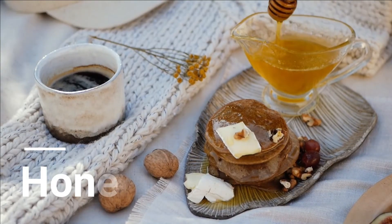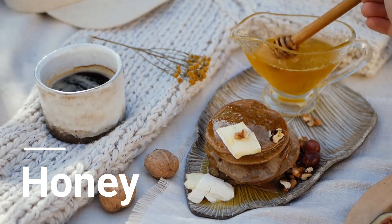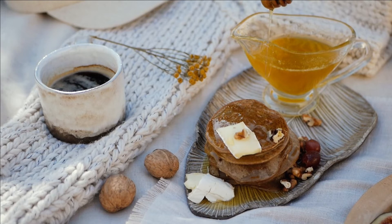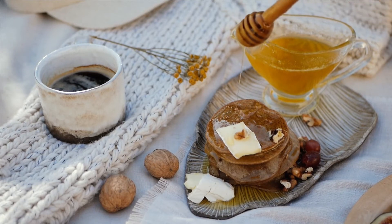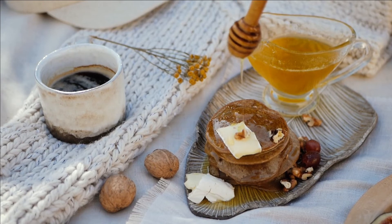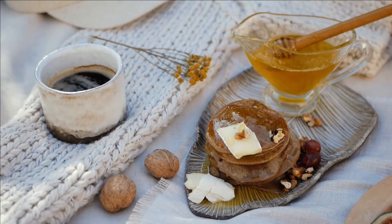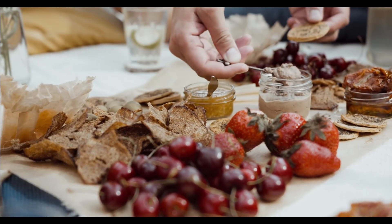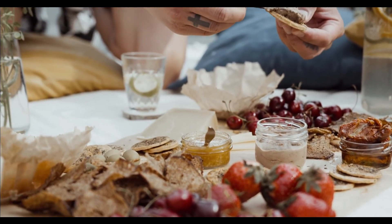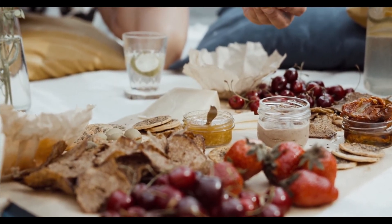Honey may be the best home remedy for throat infections. Honey may have antibacterial and antiviral properties that might help relieve cough and cold symptoms. It may also have a soothing effect, making it a quick remedy for throat pain. Take 1 teaspoon of honey mixed with half a teaspoon of cinnamon powder before bedtime. This remedy might help clear up the respiratory passage. You may also use honey and clarified butter with hot fresh ginger paste to relieve sore throat and cough.